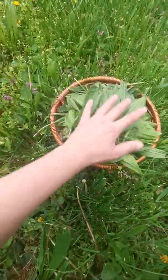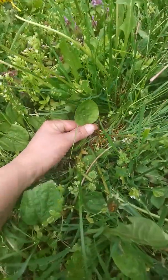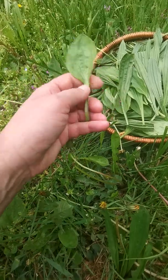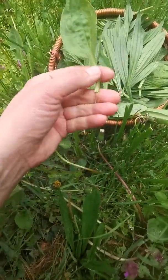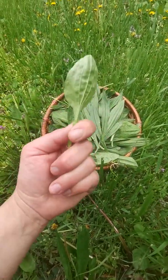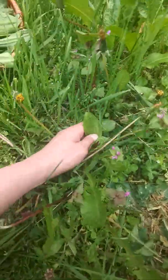Look, we will be gathering plantain, and it's exactly two types of plantain. Broadleaf plantain, if we turn it, we will see there are little strings. You see little strings in the plantain? That's a broadleaf plantain. Yes, that's a broadleaf plantain.